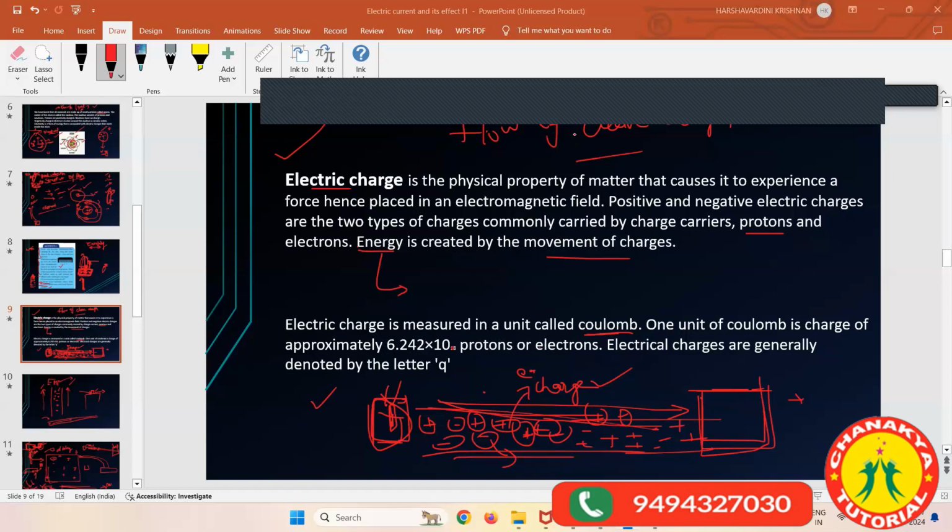Ma'am, because like sound needs a medium to travel through, like the air to vibrate. Correct, Afan. So sound needs some medium, like some atmosphere or some air, to travel through. If there is no medium in space, then sound cannot travel. But light doesn't need any medium. It can travel anywhere. That's why light can travel in space, but not sound.